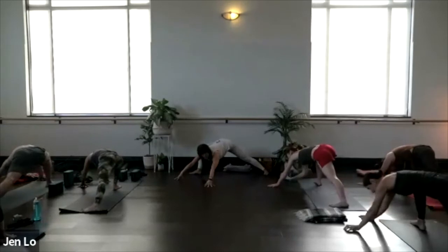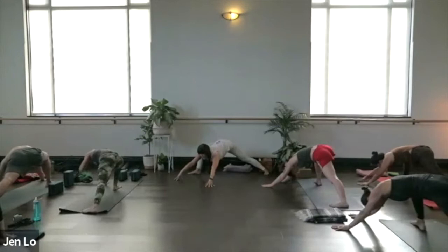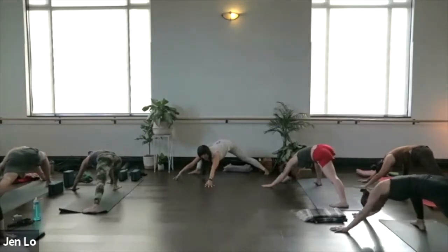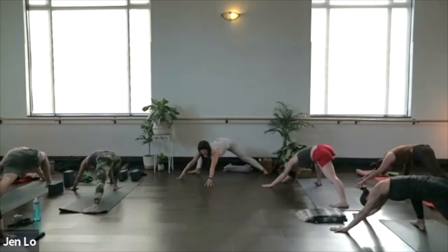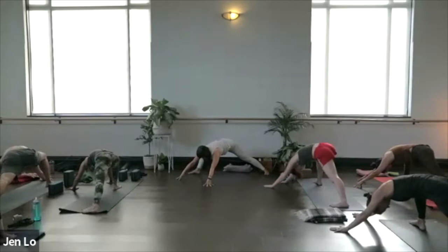All right, many of us have done this many, many times. So you can walk your hands forward more. Bring the hands wider than the shoulders, perhaps. You can be on the palms or you can be on the finger pads. Good. I'm going to offer some additional cues in case you're a little bored in this place. Tilt the pelvis up. Draw the right hip back. Good. Dome your upper back like cat pose. Good. And then tilt the tailbone up like cow.